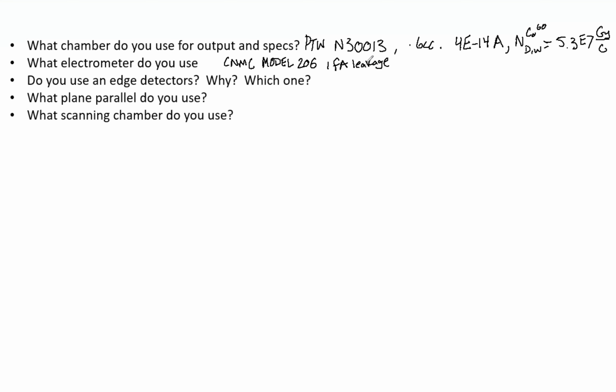So do you use an edge detector, and why, and which one? So at my clinic, we use the Sun Nuclear Edge detector. It is a 0.8 by 0.8 millimeter active area and a 0.5 millimeter depth equivalent. The reason you'd want to use this is that there's less volume averaging, there is better resolution for small fields, and fewer correction factors.